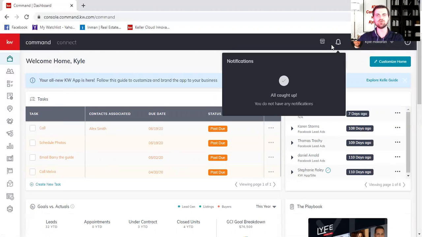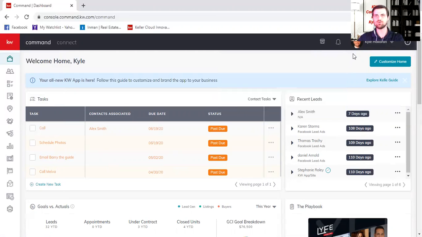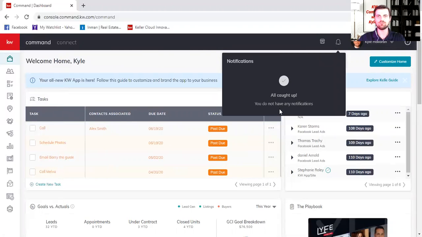Just to the right of that, we see a notification bell. This notification bell is just exactly what it sounds like. It's where all of your notifications are going to come through. So if someone logs onto your website, if they send you back a text message through Twilio, if compliance brokers send back a file to you, all those things come right back here. When you have a notification, you'll see a little red dot at the very top of the bell. You'll be able to click on that, see all of your notifications, and then clear your notifications so you don't miss anything.